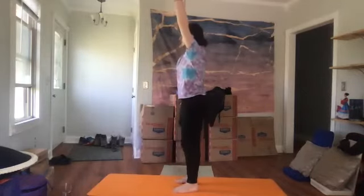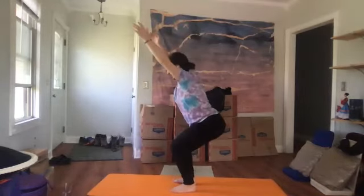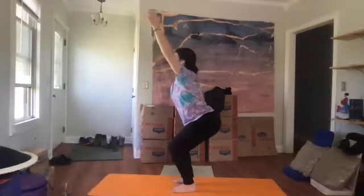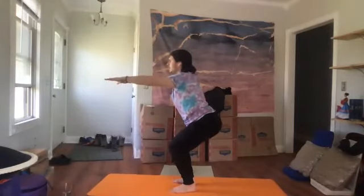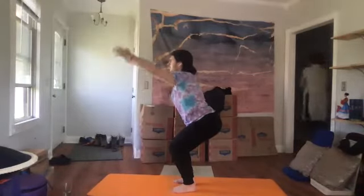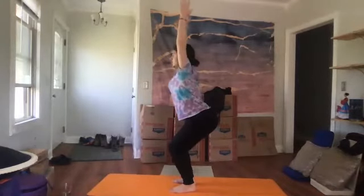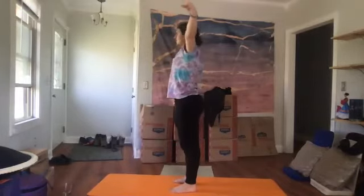Inhale, straighten. Exhale, send the seat back, knees directly over the ankles, staying in good alignment with the knees. Arms can be parallel, palms down, palms facing each other at an angle or directly above. Push down to reach up.